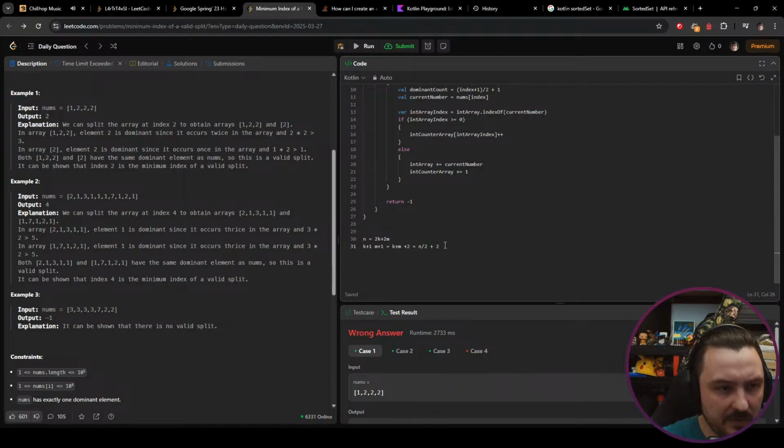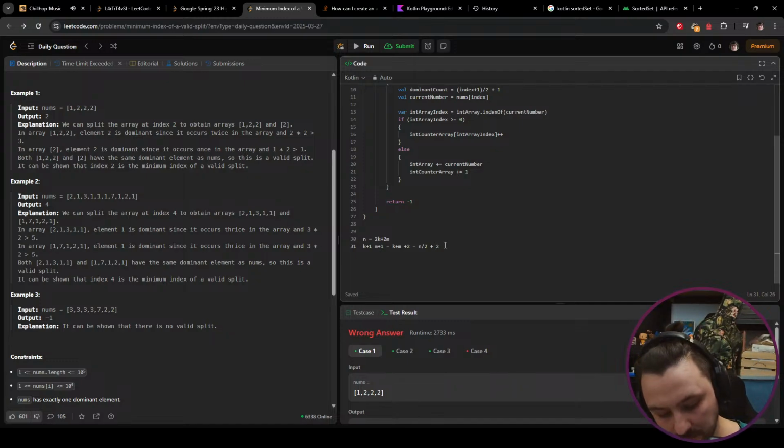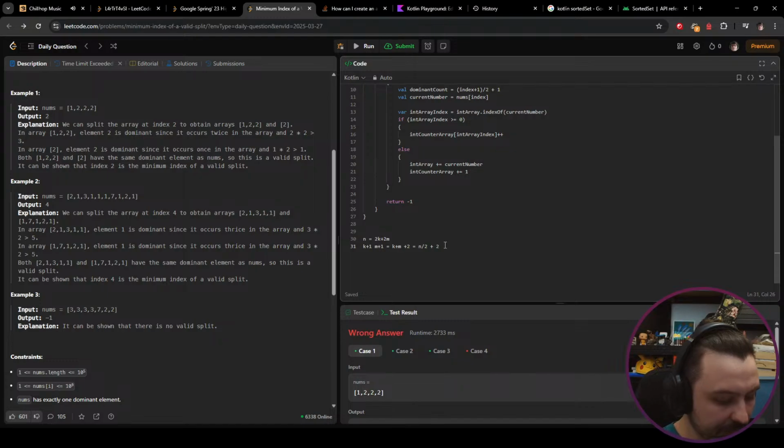So I need some number to be repeated more than half times, and then try to find the spot that has those split equally. Or like not equally, somehow split it.